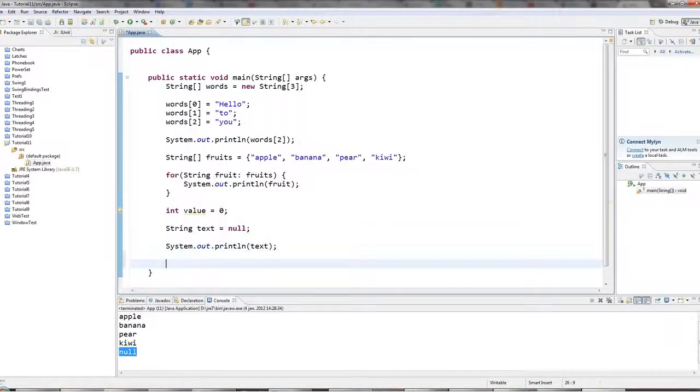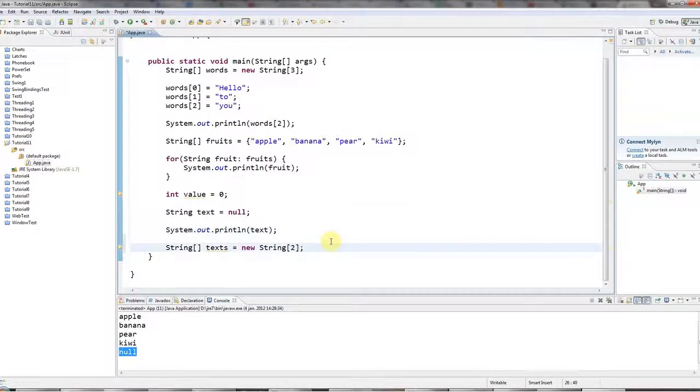So if I create an array in Java of strings like this, if I say String[] texts with an S there, and of course I need the array brackets here, then again, this is a reference that can point at an array of references to strings. So let's say I do new String[2], and I have 2 references in my array. Then by default Java will initialize each of those to null.